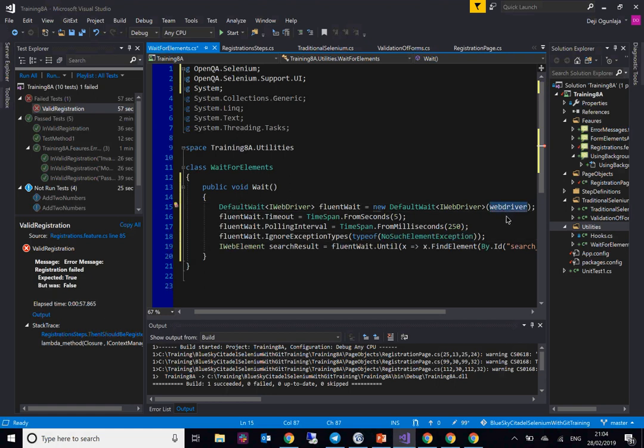Now this one is our driver. So we can put what the driver is. What I can do is pass that as a parameter. I can pass a web driver as a parameter.